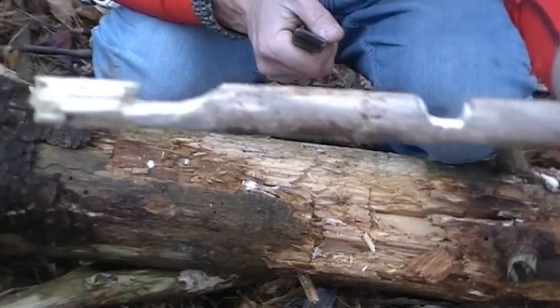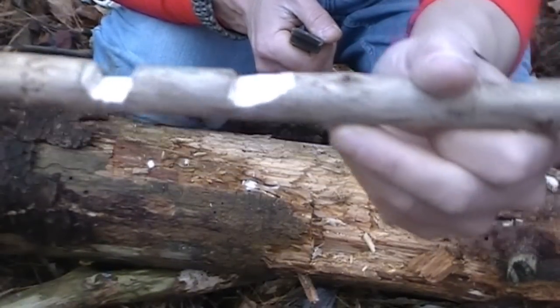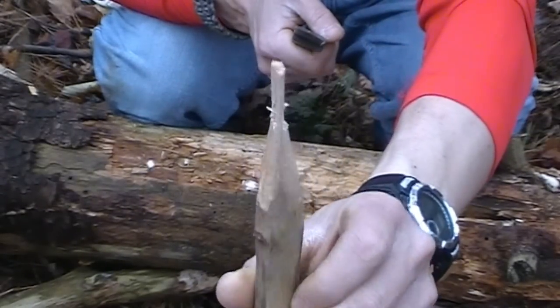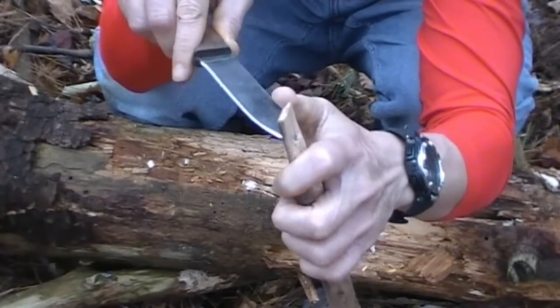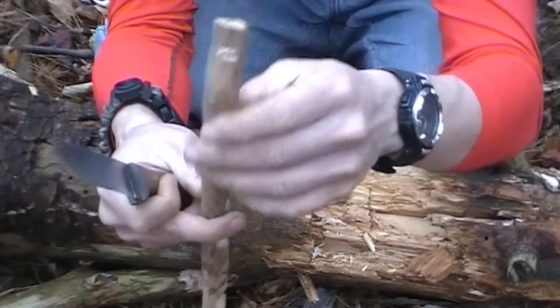So, mini tri-stick, guys. We showed our pot hook, we showed our log cabin notch, there's our 7 notch, and there's our hole in the stick. If you want to put a piece of paracord through there, a piece of bank line, whatever you may need a hole in a stick for.